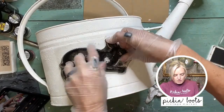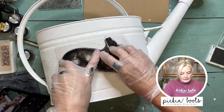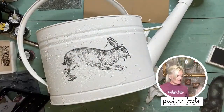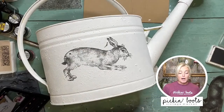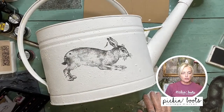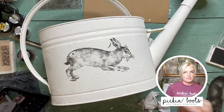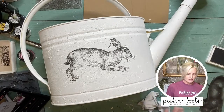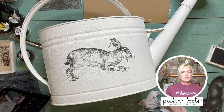All right, let's see. Woo! I love it. Now, I do have a little extra ink right there, but that's okay. If that really bothers me, I can just touch it up with a little bit of chalk paint and texture additive after I get done. But we're going to be doing a lot more to this, so we might just be able to hide it. But look how cute it is already. And that's simply with just a little bit of paint, some texture additive, and a stamp.